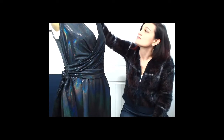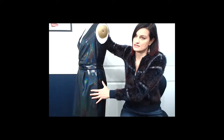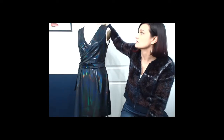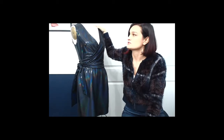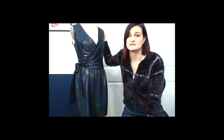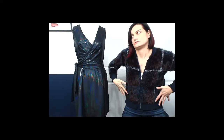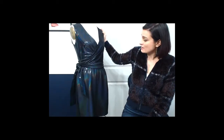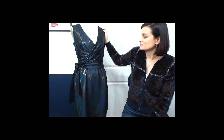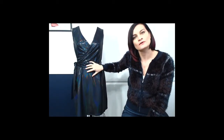Excuse me. This is my bigger dress form. This is a size 10, industry size 10, and it's a really good dress form. But it's bigger than my measurements, so I have a less expensive dress form that I've kind of padded out to mimic my shape, and I'll bring that up later in another video. But for now, I just put this dress on this dress form, and it just hangs out in my studio.